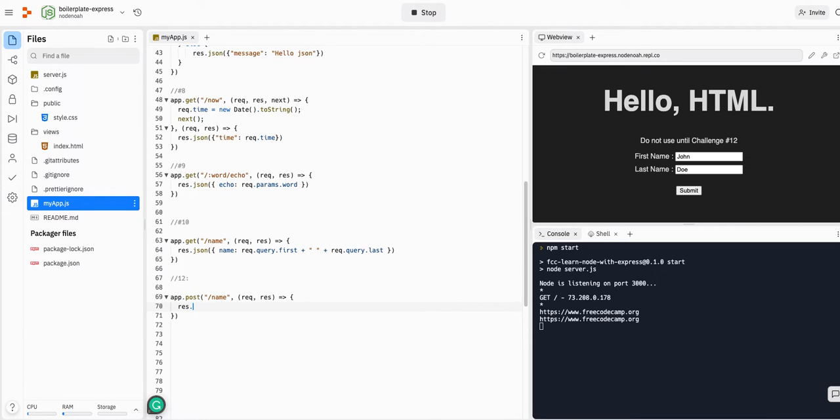We're going to res.json, we're going to respond with the JSON, and it's going to be the same thing. It's going to be an object. So we're responding with the JSON, and inside the JSON is an object, and we're going to set it up exactly the same with a name key, so name, colon, and then we're going to add the first name and the last name here, except it's not going to be in the query, it's going to be in the body.